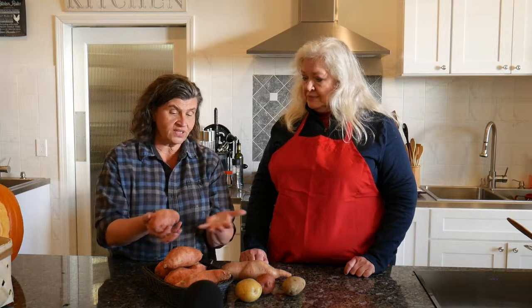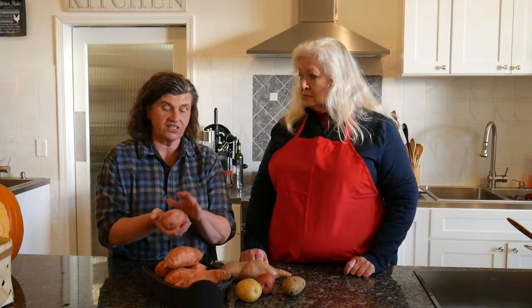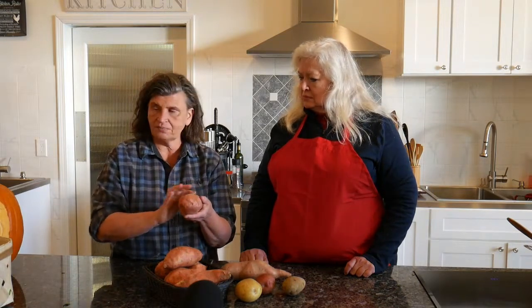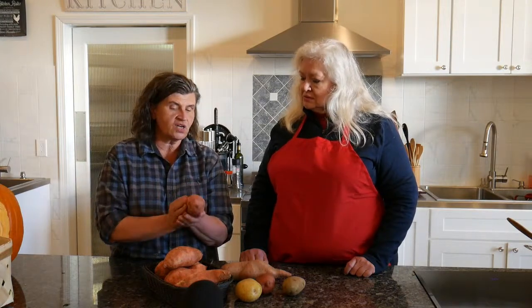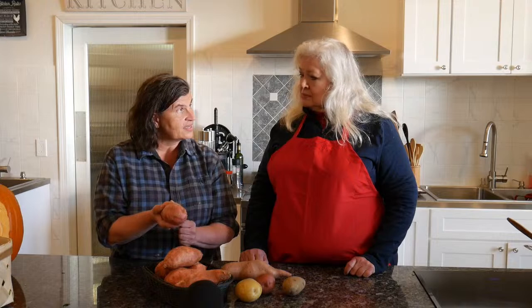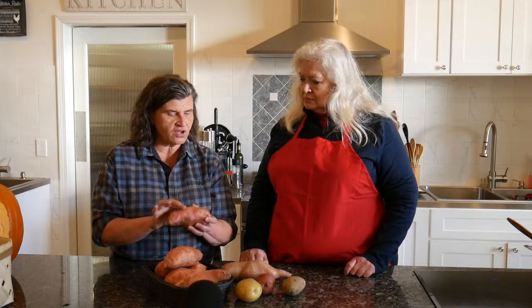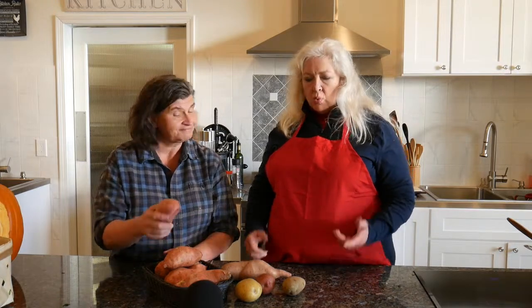So what you want to do is you want to take it out very carefully. A lot of times we'll leave a lot of dirt on them until it dries, and then we can come back and just brush the dirt off. The skin will harden up just like it would on a butternut squash or any other kind of squash, and that is what's called curing. You want about 2 weeks in a nice dark, cool temperature, and that will make the skin harden off a little bit so that if you tap them together, it doesn't automatically bruise the potato.